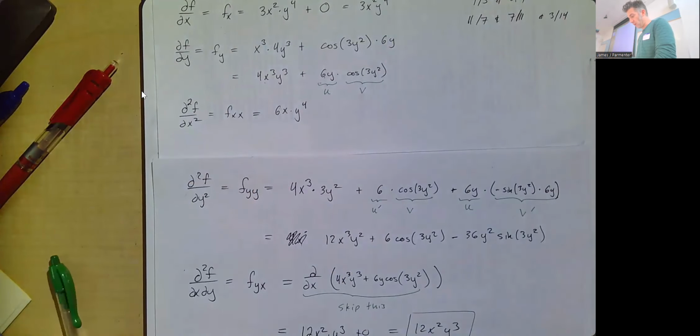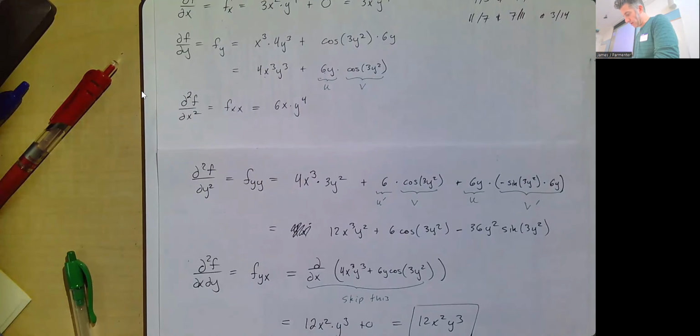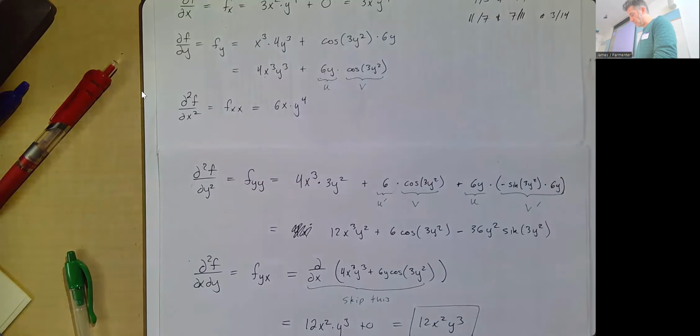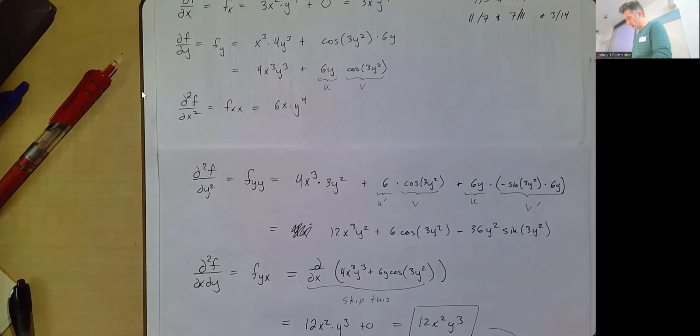So if we go the other direction, we try to find ∂²f/∂y∂x, which is f_xy, which is the derivative with respect to y of the partial with respect to x, which was 3x squared times y to the 4th. The derivative of that is going to be, well, the 3x squared multiple just hangs out, and the derivative of y to the 4th is 4y cubed, and we get 12x squared y cubed. And to no one's surprise, these are the same as they should be.